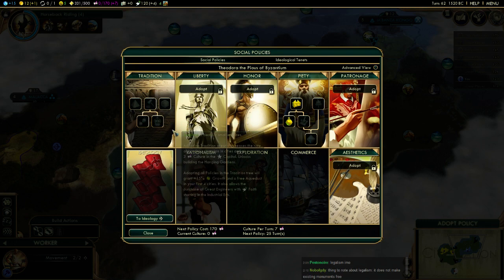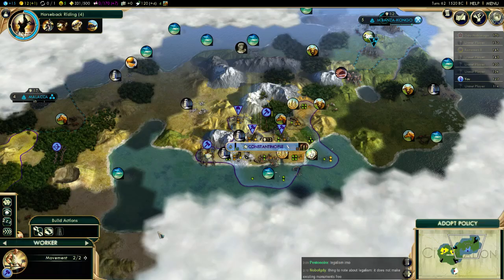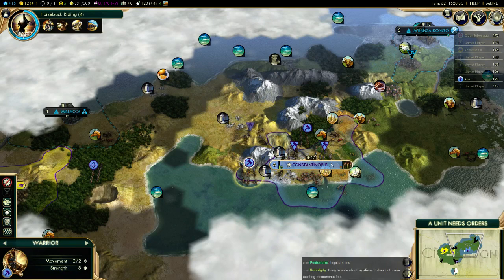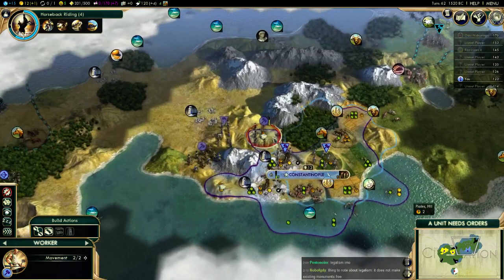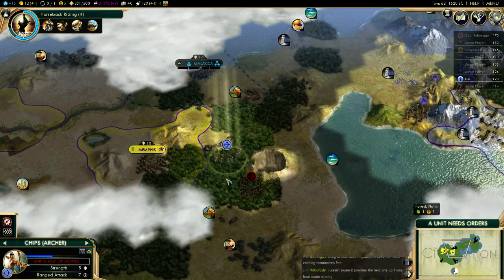Over piety. This is probably the last time I'll go piety first. I don't really think it's that good as a starter. It'll be fine, though. We're just growing a little bit slower than we should be, that's all. And we will pick up tradition when we can. So what are we doing with these archers? Ah, enemies.